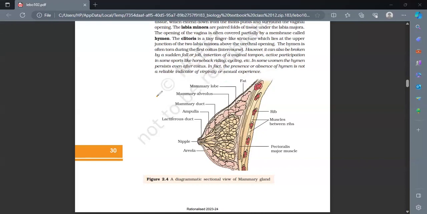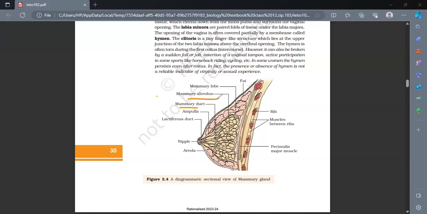When we talk about this structure, there is a diagram given to you. Generally, this diagram is not asked. I have not seen this diagram being asked in the examination, but obviously they can ask you to label it, and some questions can be asked out of it. So what is this actually? The mammary gland. Different types of mammary ducts are present inside.